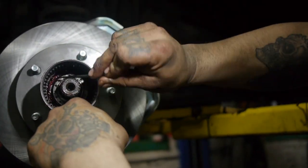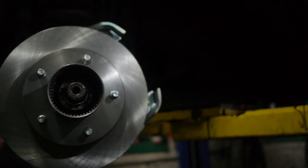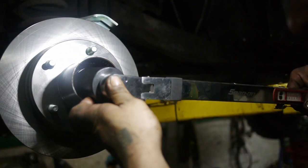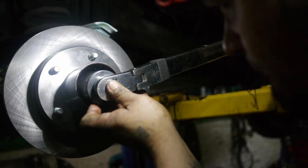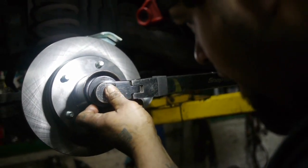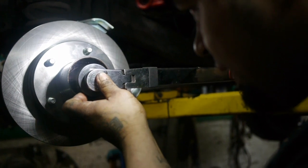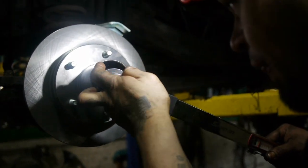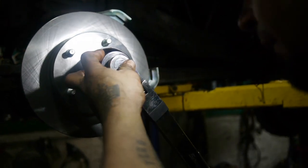So we're in. There's a pin inside. Bearings are in. This is just gonna secure it. We're gonna put it down to 60 foot pounds. We gotta get these little guys to line up in their prop. There we go.